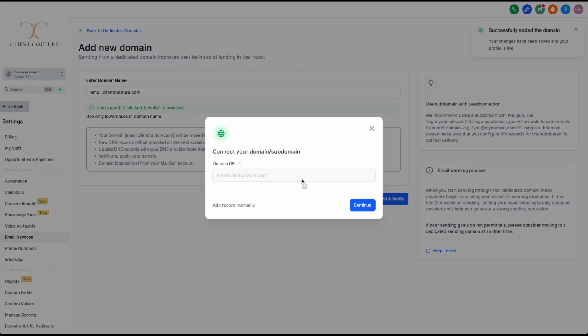Now, what this will do here again is it'll take you through the same process that you had with setting up your actual domain, where you can click continue and it will automatically attempt to add the records into your DNS settings, or you can click add records manually.